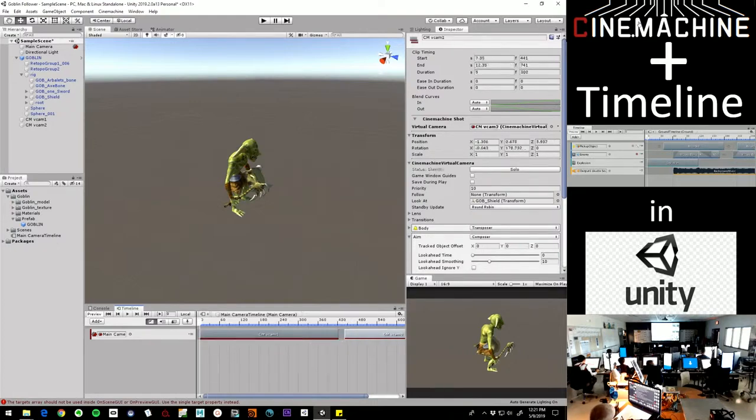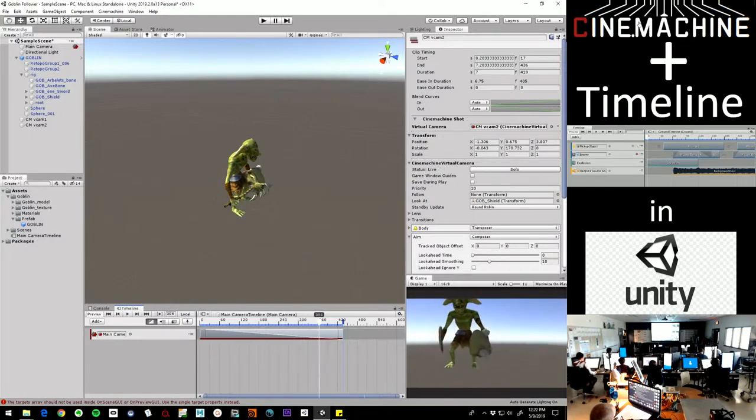And then I'm going to drag clip 2 overlapping the other one. And you see that? When I drag that clip, it overlaps this one, and that's going to blend into the other camera, okay? So now if I drag in the timeline, look at what happens. It goes from virtual camera 1 to virtual camera 2.